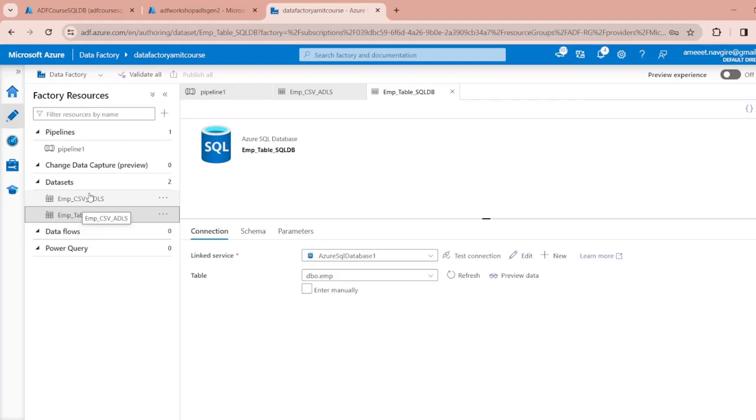So that's a quick summary I wanted to share with you: you can reuse your linked services and your datasets across all the pipelines in your Data Factory service. Another important point is that our source was Azure and our destination was also Azure. All right, thank you so much, and see you in the next session.